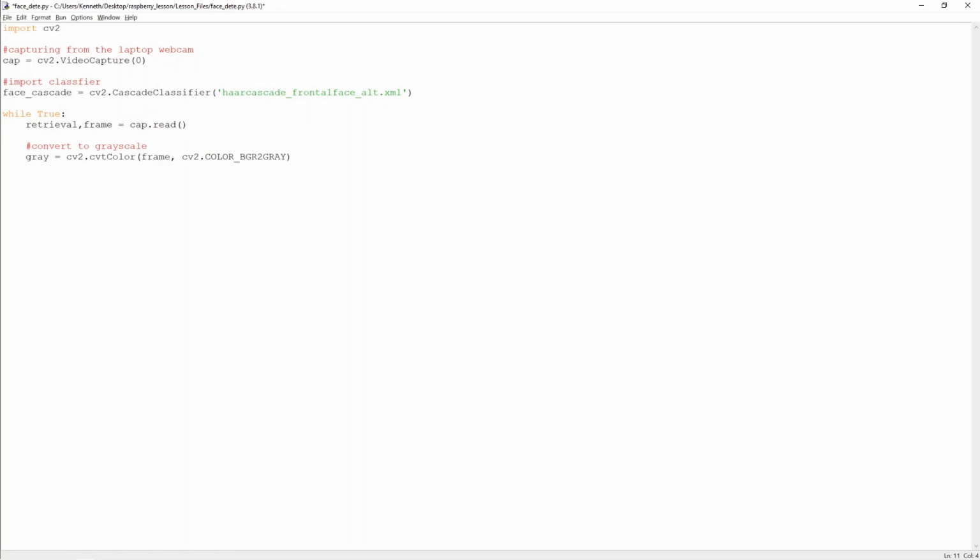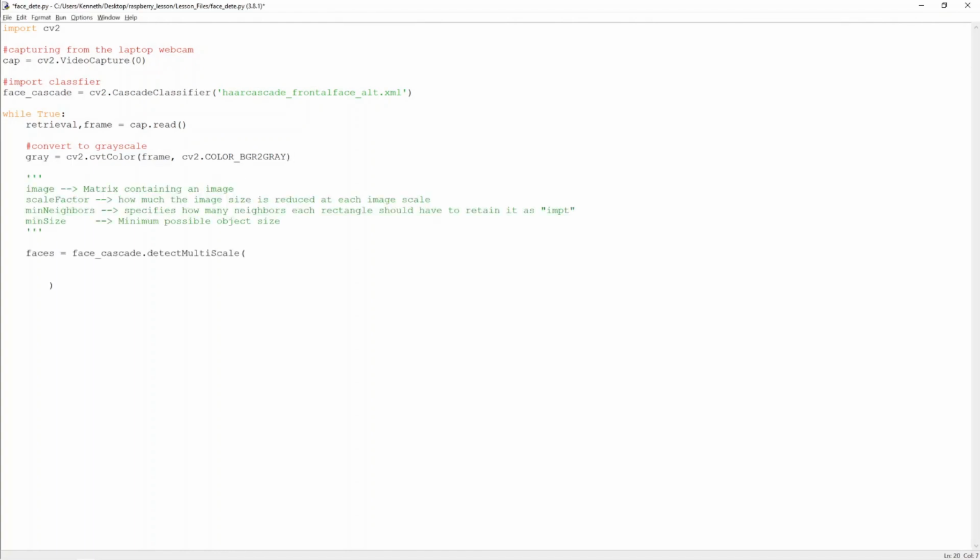Then after that, we will need to initialize the cascade classifier. We will make use of this thing called face cascade detectMultiScale, so I'll just put it to a variable. This detectMultiScale takes in a few parameters, so I'm just gonna copy paste it here.